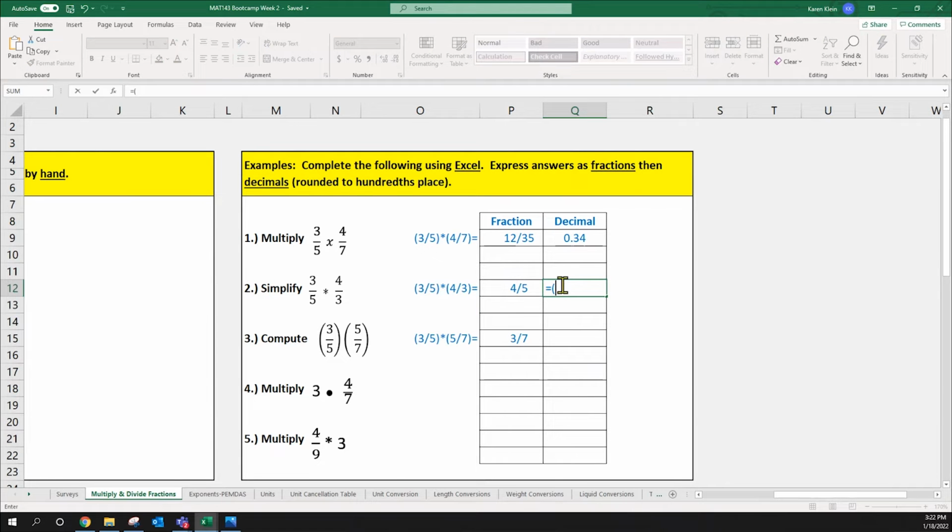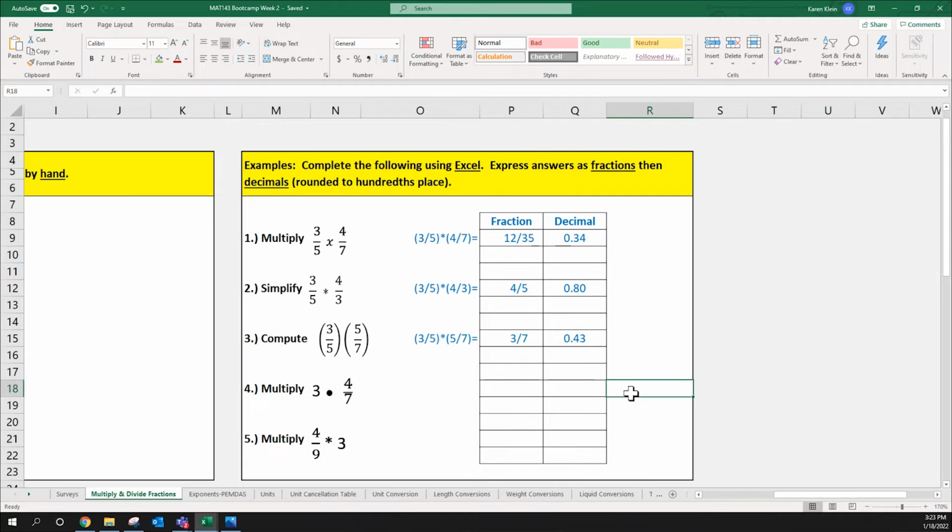All right, let's do the same thing. So we have 3/5 times 4/3. We hit enter. I'm going to say, give me a number. Round into the 2 decimal places, so I'm good with this one. We have 3/5 times 5/7. Let's change that one to a number. And again, I have that one already rounded to 2 decimal places. So that's how we could use Excel to do this calculation for us if we wanted our answer to be a decimal or a fraction.